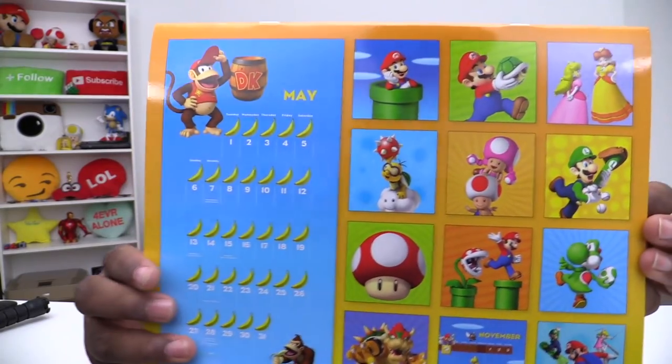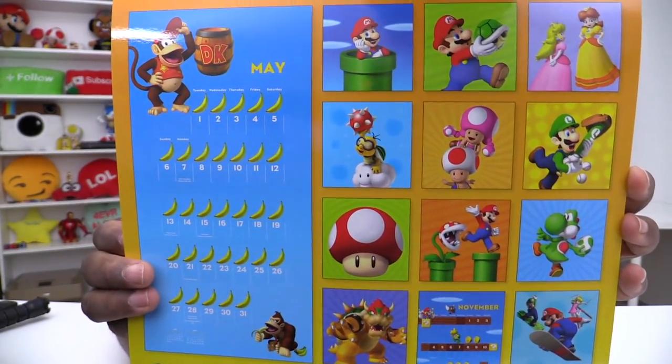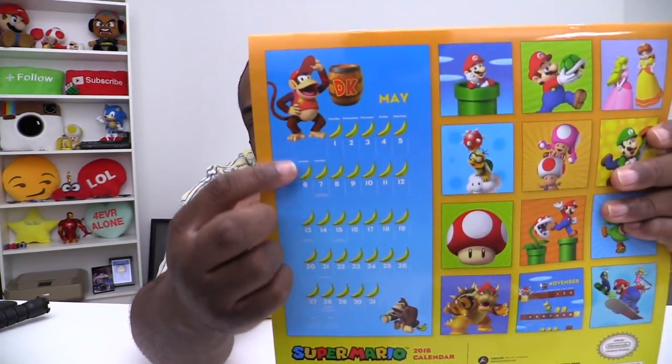I bought this from Amazon. Want to see the back? Because that way I don't have to show you every month. I'll show you a couple of months, but now you see what all the months are. May has bananas. Boy, I should give this to somebody that loves Donkey Kong. I wonder who. Ooh, so this is like the year at a glance. Oh, no, this is for 2017 in case you bought it early.